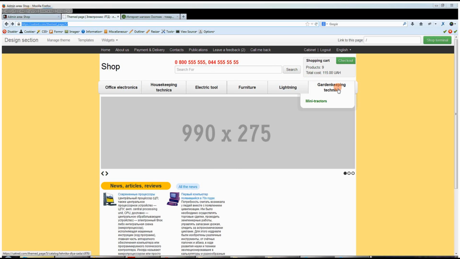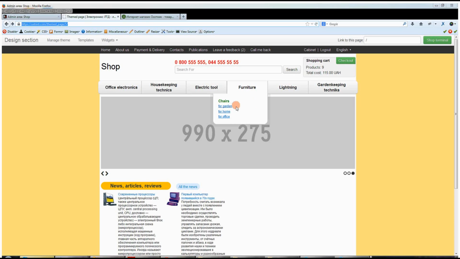Let's get back to the menu, which represents the catalog, and let's get into the furniture category. As you can see, there are three subcategories for the first category level, for the second, I'm sorry.